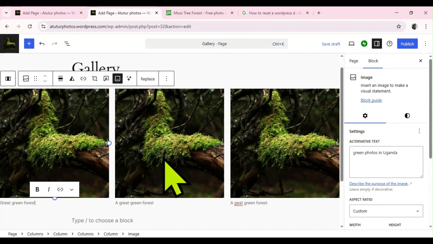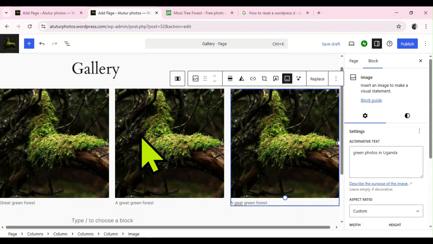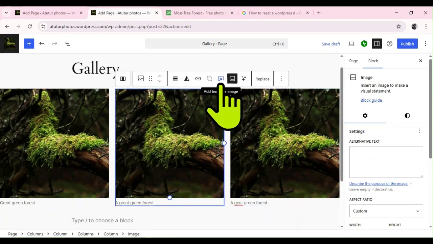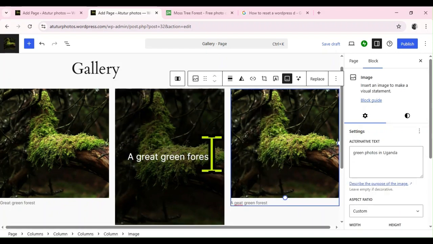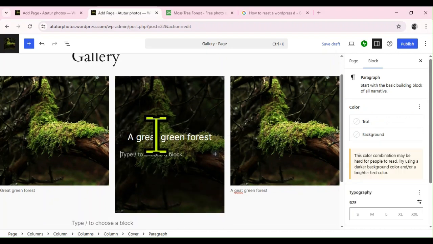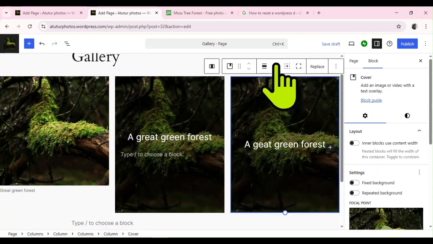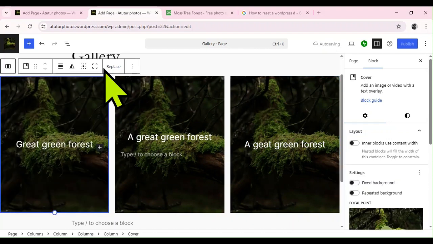Let's assume that we want to put text over these pictures instead of caption. So if I want to put text over a picture, I just click on one and then I come to this icon which says add text over image. See, the text is here now showing. But you can also add text here, you can add images and all that. So if you click on next, you can put a block on top here. So let's say I want to put text over, I do that. The same to this one.